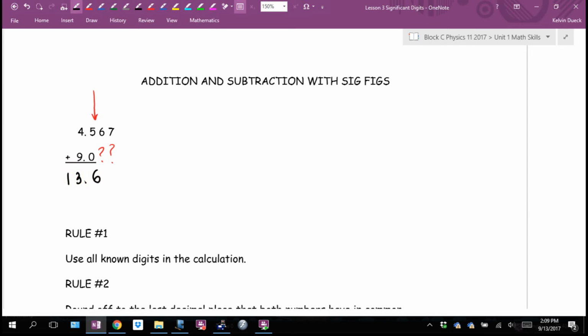13.6, which you'll notice, how many sig figs is my final answer? Which doesn't show up anywhere in the original question. Okay, so it's nothing to do with counting. Don't even waste your time. So rewrite the numbers vertically. Line up the decimal places. Ask yourself, where is the first spot where you're missing a decimal? You can go to the column right before that, the last column where you know everything.